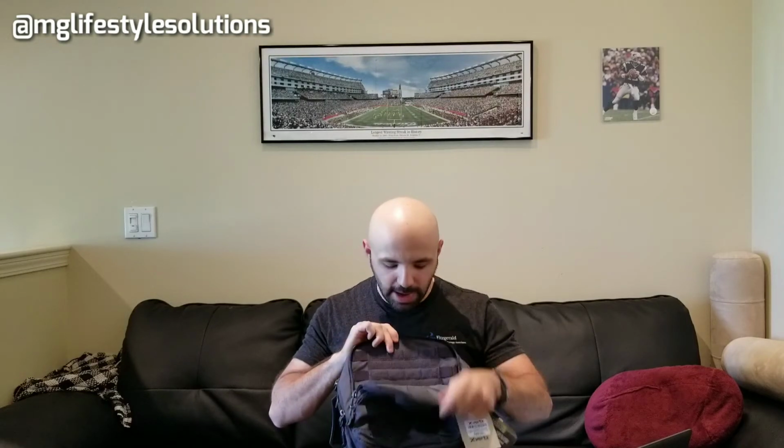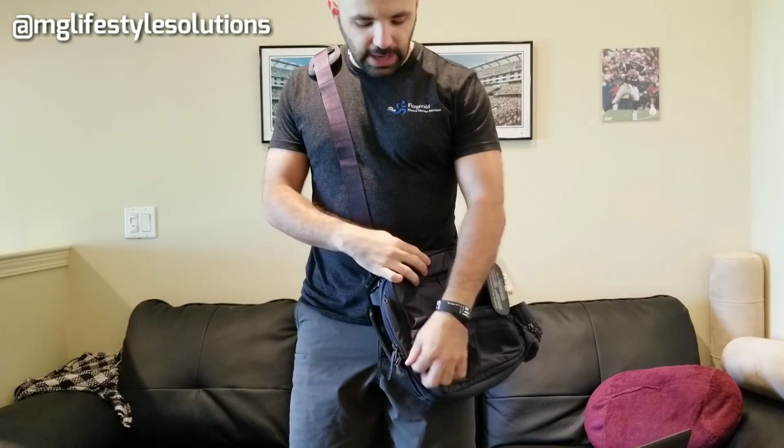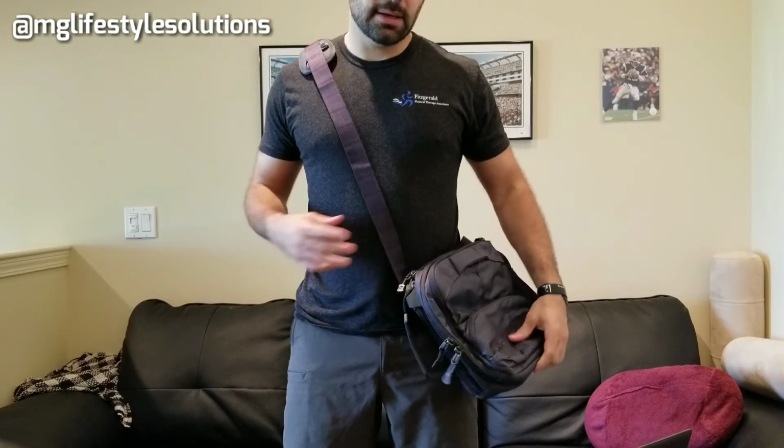This bag actually has some Molle attachments on the inside. That way it's not as eye-catching, I guess, as the 511 bag. So you can add some attachments on the inside here. This one also probably won't fit my laptop, but you can definitely fit your tablet in here, maybe a magazine. There's a lot of space in here, a lot of cool compartments, very well organized, gives you lots of options. But the only downside is, I don't think it's realistic for me to wear more of a shoulder sling bag on a casual basis. Again, not very stylish in my opinion. Am I really gonna walk around like this through Boston? Kind of a man purse style, not against it, but for me, it's not something I really want to deal with on a regular basis.